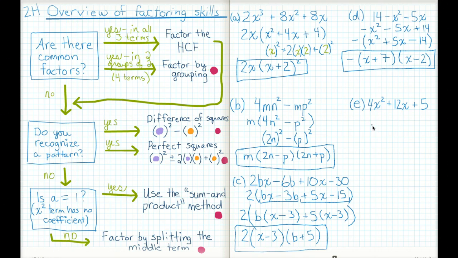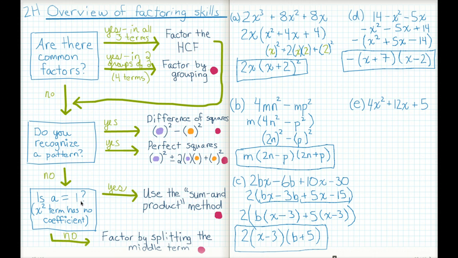Okay, one more example. Here I go through the questions again. Are there any common factors? This is more like example D that we did up here. Either a number or variable parts, but none of them have common factors. Don't see any patterns, no difference of squares. This would be possibly a perfect square start, but square root of 5 is going to get messy, so we won't use the perfect square pattern either.